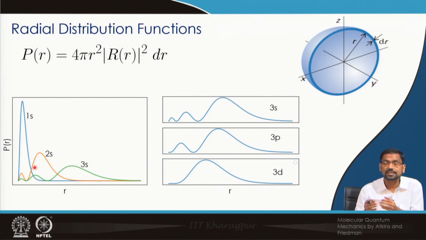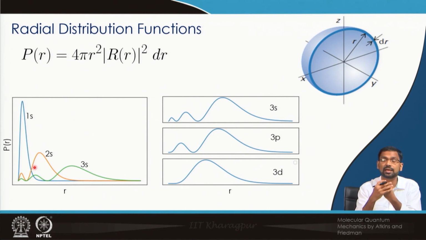So the average distance of the electron when it is in the 2s orbital is certainly greater than that when it is in the 1s orbital, as the radial distribution function shows. In the case of 2s, the electrons are either found closer to the nucleus or a little farther, and in between them there is a node. We know that s orbitals are spherically symmetric. So this shape of the 2s orbital shows that we have a small sphere inside, and then there is another sphere outside.